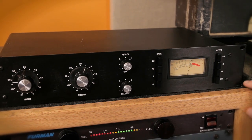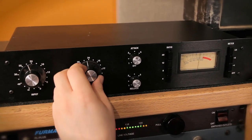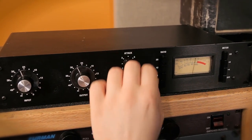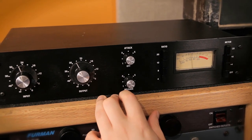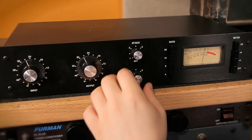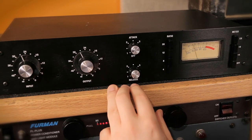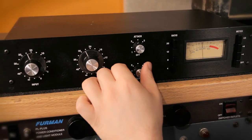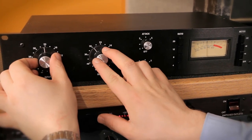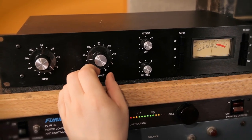I'm pumping just a snare drum track through it right now. Let's play around with some of the controls — first let's give it some more input, which gives me more compression, but then I need to give it a little less output to keep the gain even. Now let's check out the attack knob. If I go all the way to 7, it should be really fast, and it's taking away all the transient as much as it can. If I back off on that, it'll let a little bit more of the snare drum through but still compress it. Now the release — right now it's on the fastest. As I increase that, it's going to take a lot longer to return to zero. Makes for a little bit less pumping. Let's try going nuts with the input — it's very distorted, very pumping.